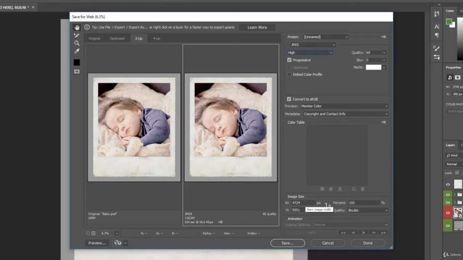We can also do the other thing like we did before, such as the image size. So let's change that down to 25% so that it's the same as before. There's the quality of the resampling, and also some animation information if we're doing any animated GIFs. But let's go ahead and change the quality here.